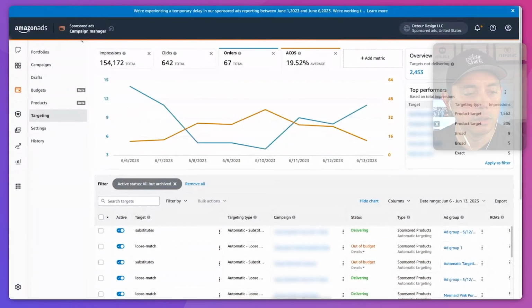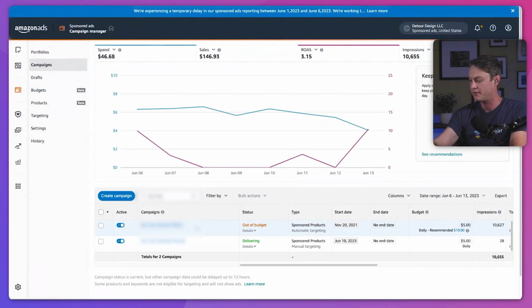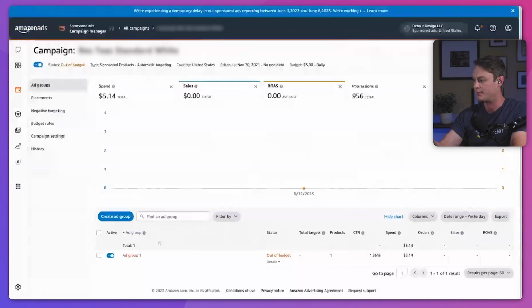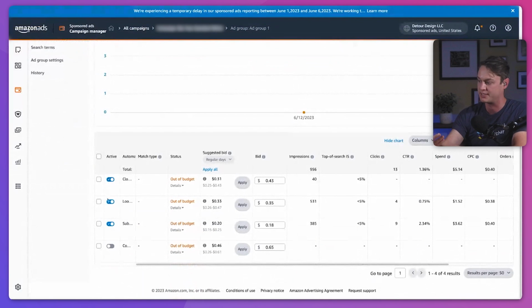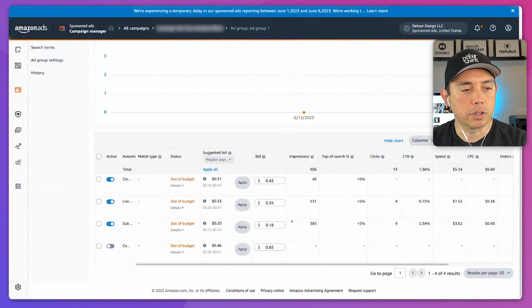So eventually, if something's just not working, I get those 40, 50 clicks, no orders, and I pause that. That's all I really need to do, is pause it at the target. So your targeting level, where we just were, inside of a campaign, inside of an ad group. Yeah, you can do that there. Like your auto campaign that has your four different close match, loose match, complements, substitutes. Eventually all those just stop working or they just never perform, you'll eventually pause all those, and your campaign is effectively not delivering. So you would pause here.